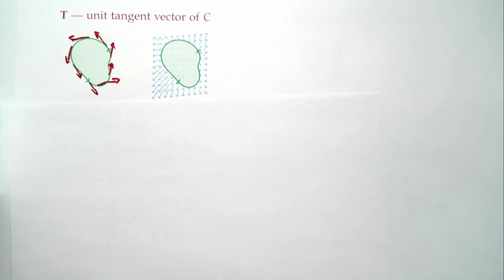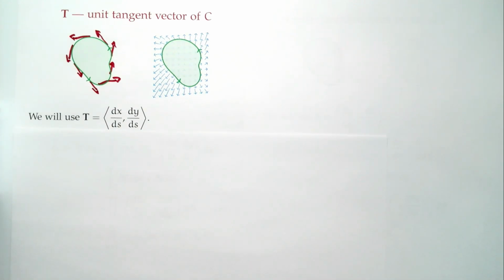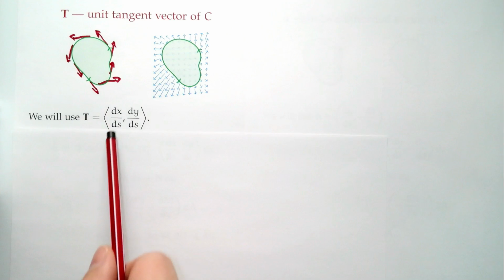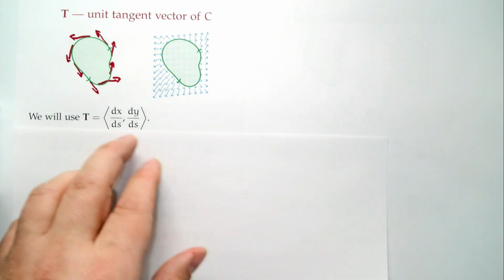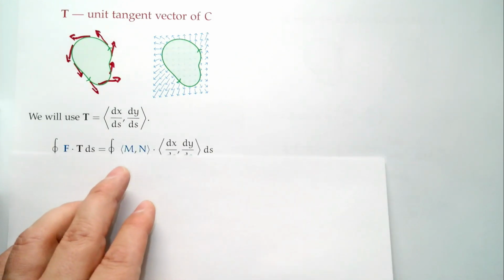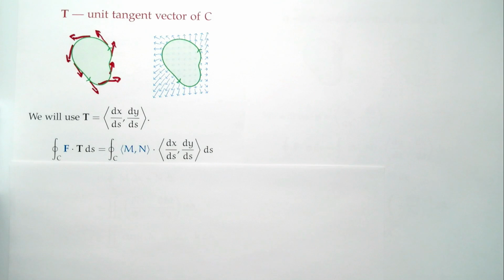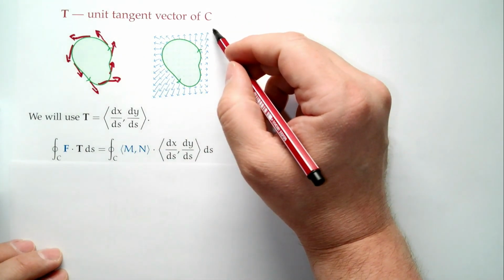And we're going to look at a line integral, so we have the following. So our unit tangent vector, you can write that as dx/ds, dy/ds. So the ds, recall, is just a distance of length as you move along the curve. So change in x as you move along a small bit of length. So we can look at the following. The integral along the curve of f dot t ds, which means we have a picture somewhat akin to the following picture.